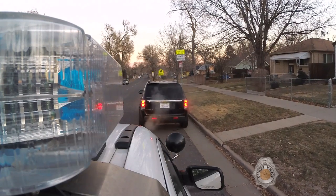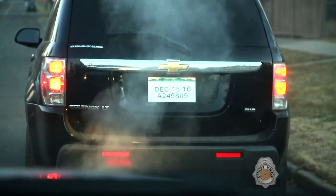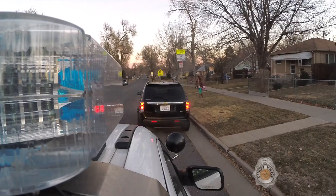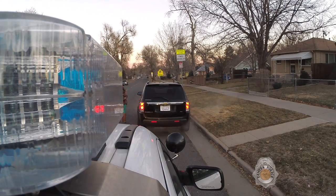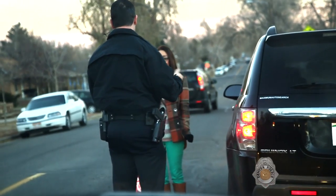Can you help me out with a puffer at Irving and Bayaud? We're looking to educate and inform the public. Our owner is walking out as we speak, so we'll go talk to her about it. We have quite a few motor vehicle thefts that happen as a result of puffers. We just want to make sure you're aware of it because that's a leading contributor to motor vehicle theft.